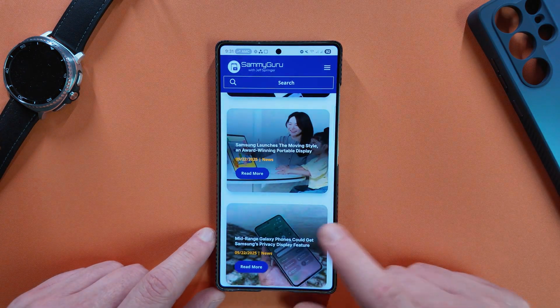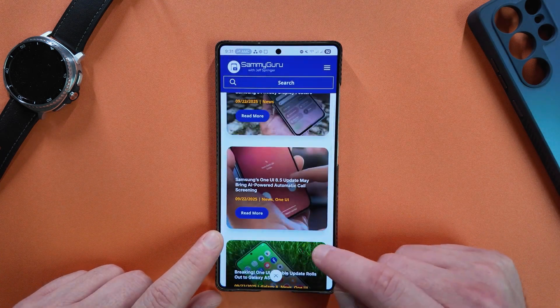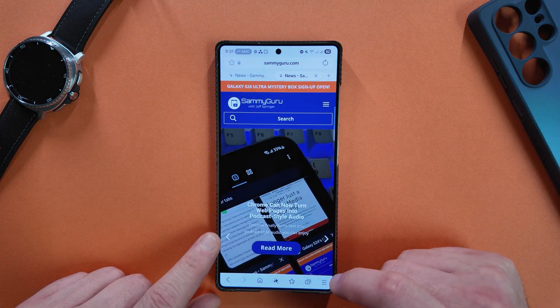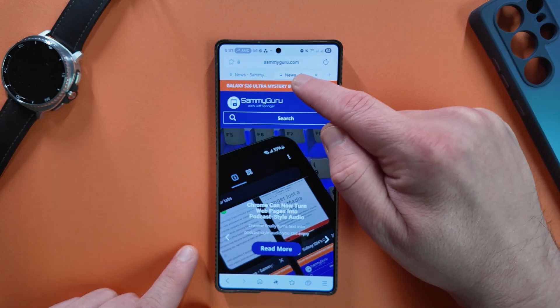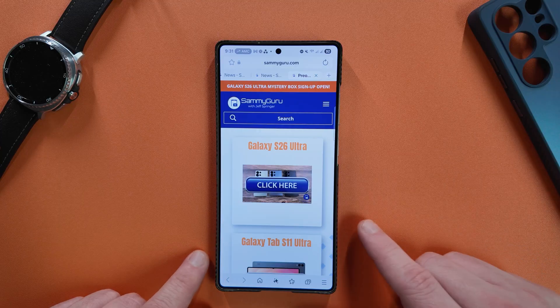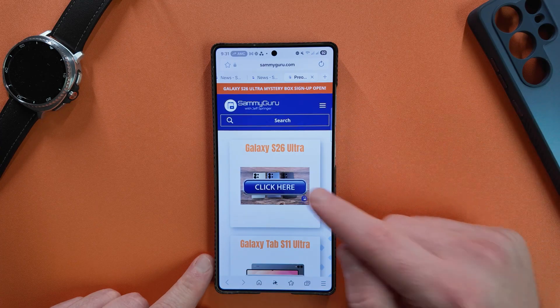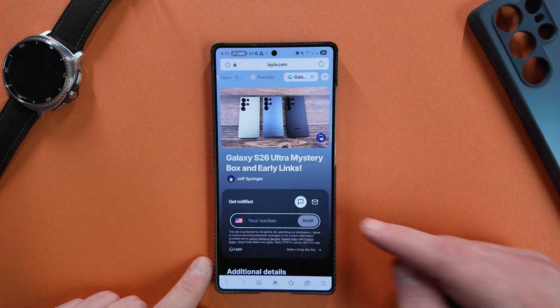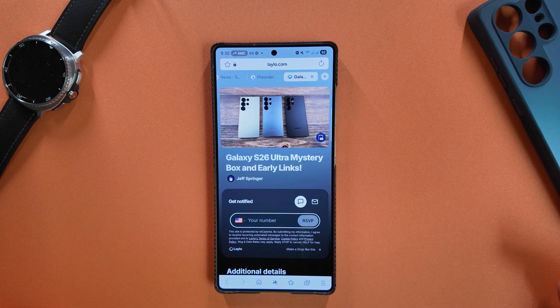Before we get started, make sure you check out the website, sammyguru.com. We've been covering all of the One UI 8.5 stuff, so if you guys want to stay up to date with what's going on with the next version of Samsung's operating system, you definitely want to check us out. Set us as a preferred source on Google News and Google Discover so you get all of our latest articles. If you're going to buy a Galaxy S26 device, you can also get it on our Mystery Box program if you're in the U.S. — you'll get a free case, cleaning kit, desktop phone stand, and other randomly inserted goodies. Tap on that orange banner, then on the S26 Ultra Box, put in your phone number, email, or both. You'll get a link to order on launch day, which is our affiliate link — that's how we fund the program. We cover all the shipping, and there's going to be a 65-watt charger in there as well for the first time ever. It's in the pinned comment and description if you're interested.